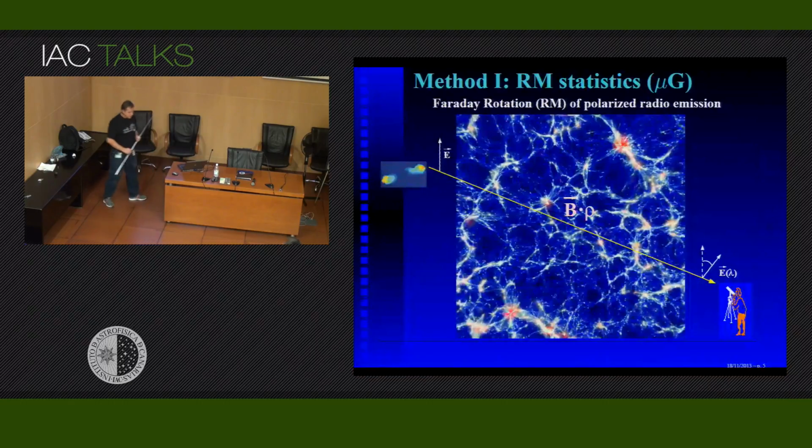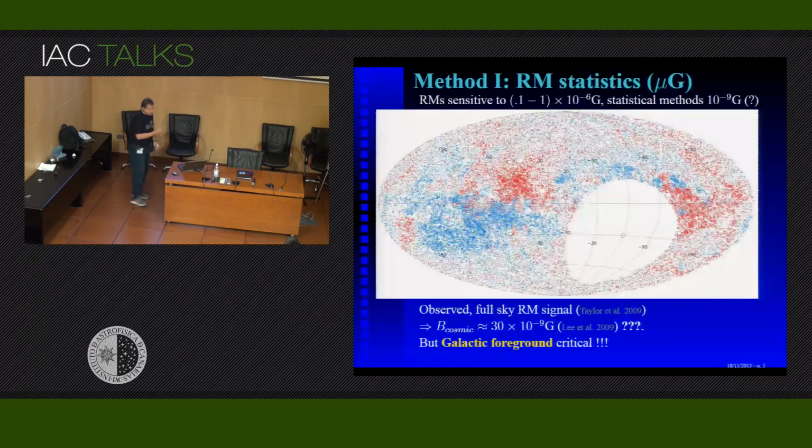Okay, so first part, let's have a look at rotation measurement. Again, remind you that it is constraining, so to speak, high density, high magnetic field regions, because the signal is proportional to density and magnetic field. Now, recently, there was published a very nice catalog by Taylor et al., which is a kind of full sky map, as you can see, with some holes, which now are partially filled by Australian measurements, but that is still the original data here.